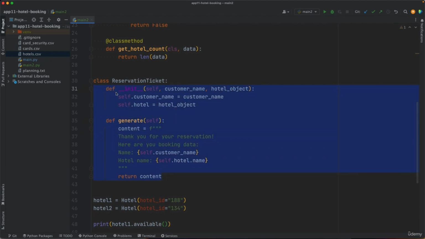We have two instance methods here currently, init and generate. And we will add another method which is going to be a property, so a special instance method called a property.